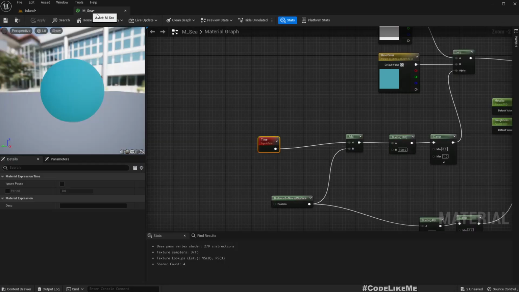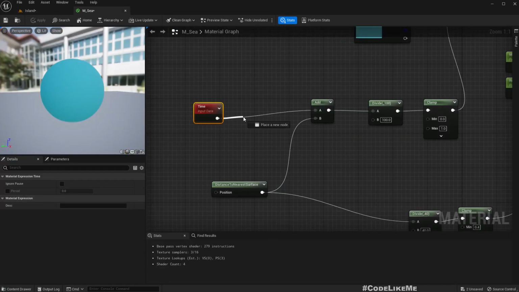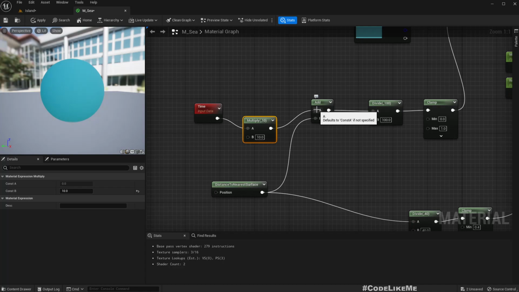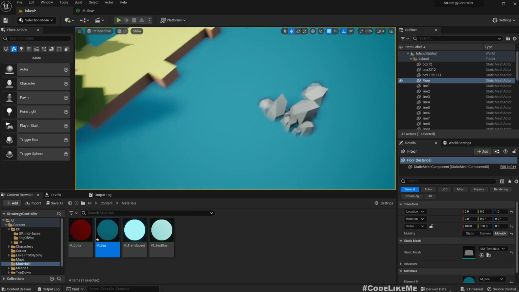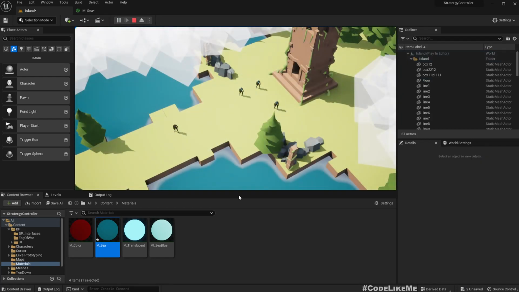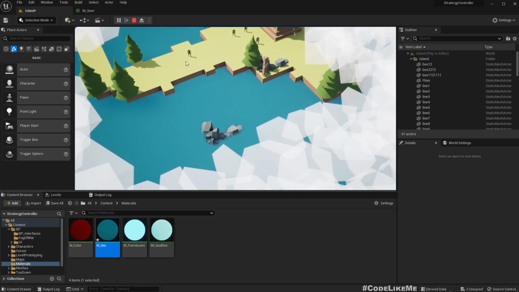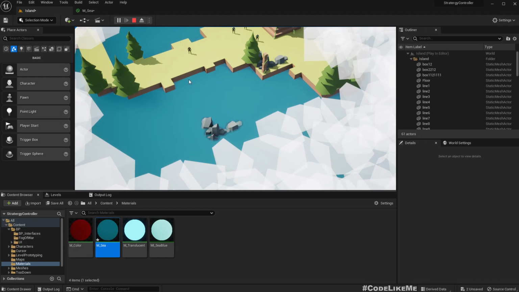Not really. Perhaps if we add some multiplier. And connect. Yeah, now you see it's going, it disappeared, but initially it was there.